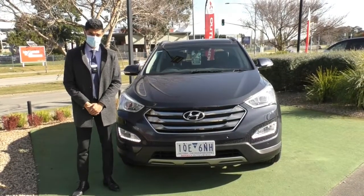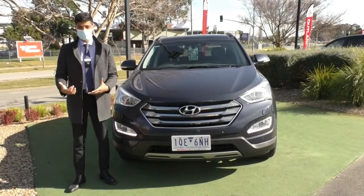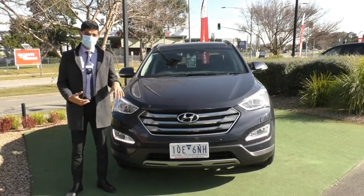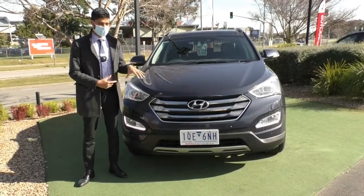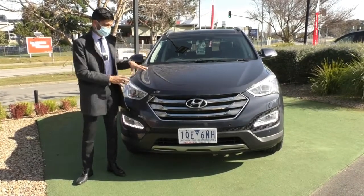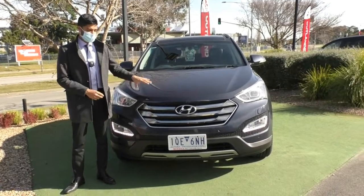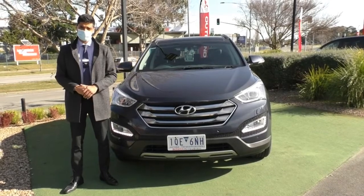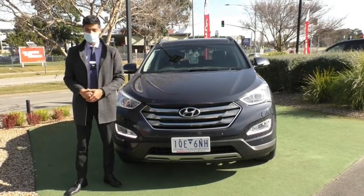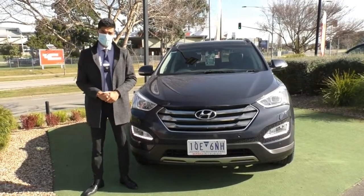Wrapping up this walk-around video on the 2015 Hyundai Santa Fe Highlander — I hope the video gave you a good representation of the condition of the paintwork, rims, and interior. Apart from a few little wear and tear marks, this car presents in very very good condition — the leather, door trims, and exterior paintwork are all in great nick. If you have any additional questions, want to test drive, or purchase the car, the number to dial is 9907 0555. This car also qualifies for our premium mechanical protection plan offering five years extended protection up to 200,000 kilometres, covering 181 electrical and mechanical components, plus ten years platinum roadside assistance nationwide.